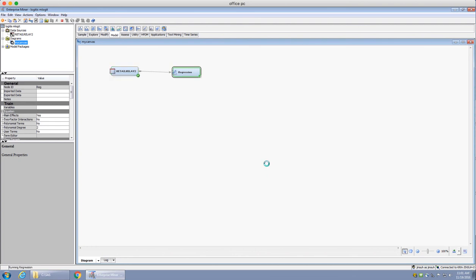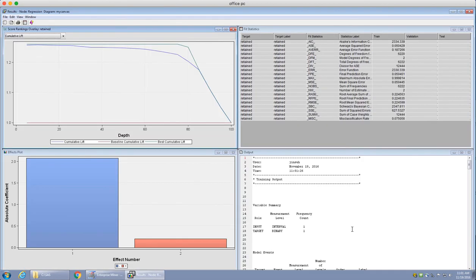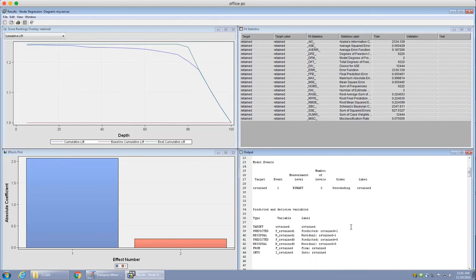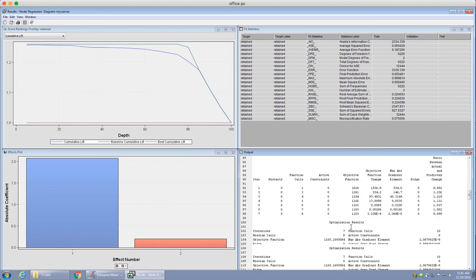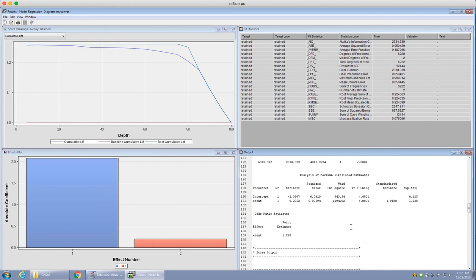Okay, now the regression is running again. Okay, now I can probably see the results. And this is the results. Okay, and I'm going to go down and try to look at my estimates. And these are my estimates. Okay, so for number of emails sent, it seems that it has a point estimate of 0.2052.